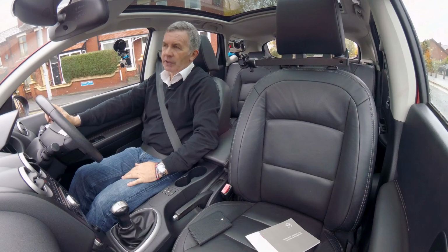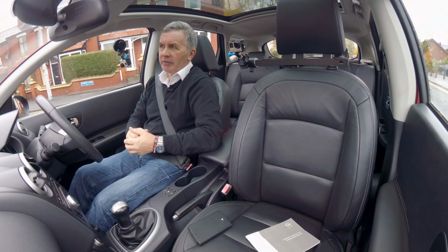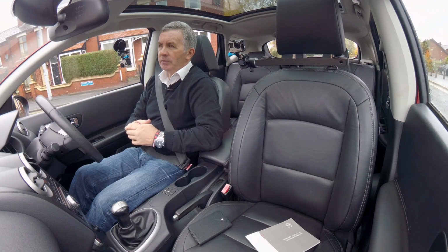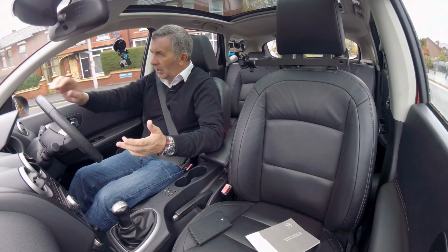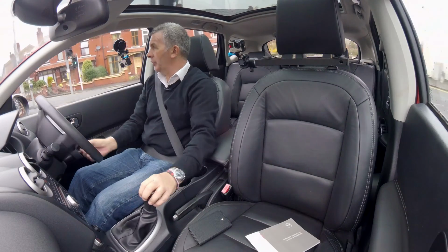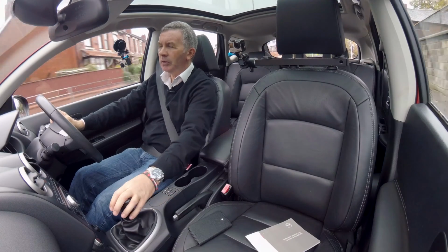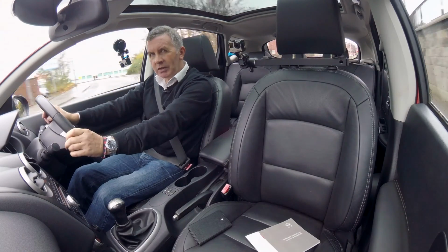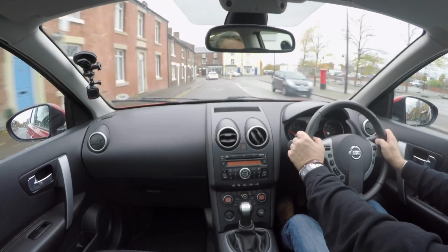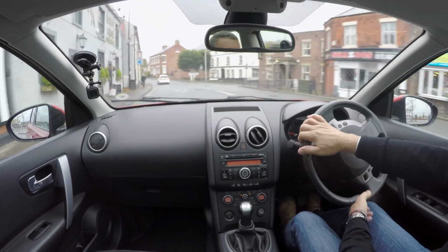There is actually a noise on this car that I can't quite figure out what it is. It doesn't increase with the speed of the vehicle. It doesn't increase when you just rev it. It can't be a loose trim or anything. I think it may be perhaps something to do with the alarm. But it makes a noise like when the sun goes down in the south of France and all the crickets start sparking up.